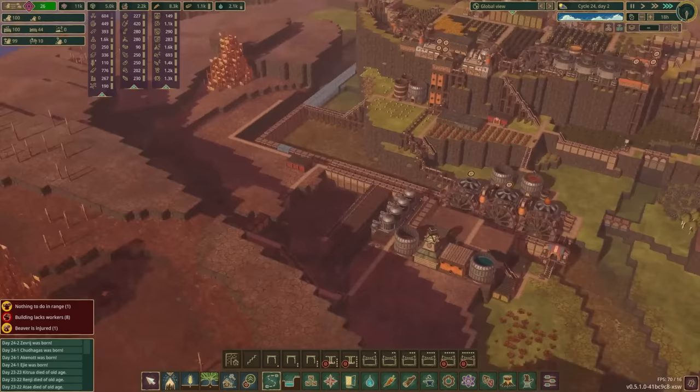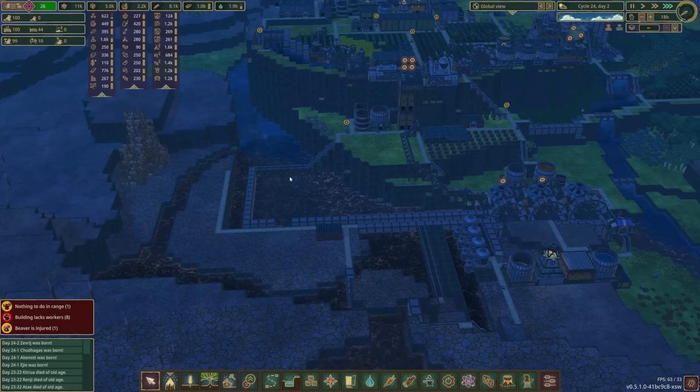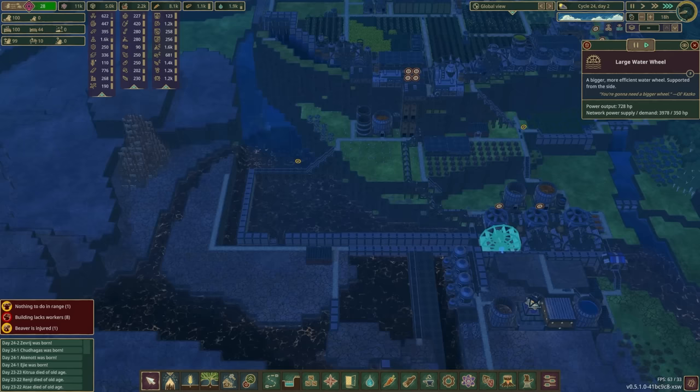Did get a comment last episode asking, hey, why don't you put the paths on top of the levees as you build them? Simple answer is most of the time I usually forget, but when I don't forget, it works pretty well. Probably should do that, but you know how this goes. It's so weird that the power output went down. You wouldn't think it would be like that.